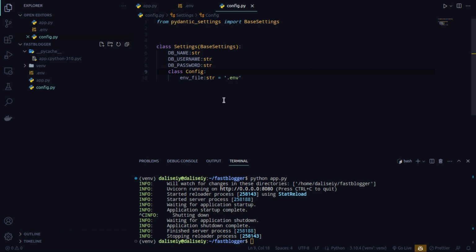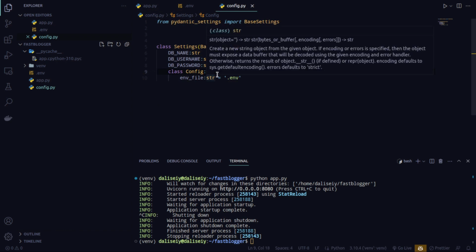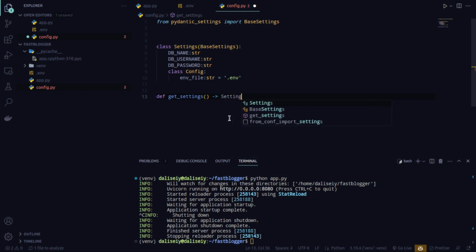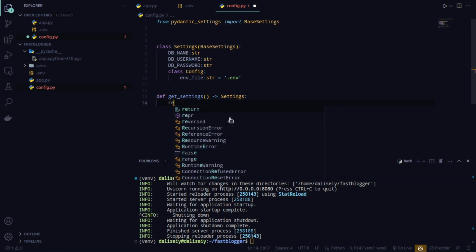So that's that. Now I want to make the settings available in the entire lifetime of my app. How do I do this? A simple way will be to say def get_settings, where settings is going to return settings.